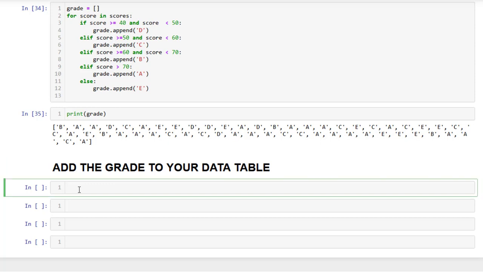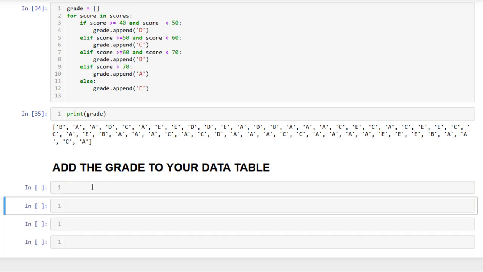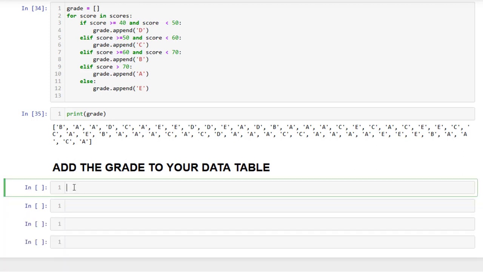So in order to do that, what our data is data, right? So these are data. So what you just need to do is that you just say data, then you define your column name. Let's call it student grade.